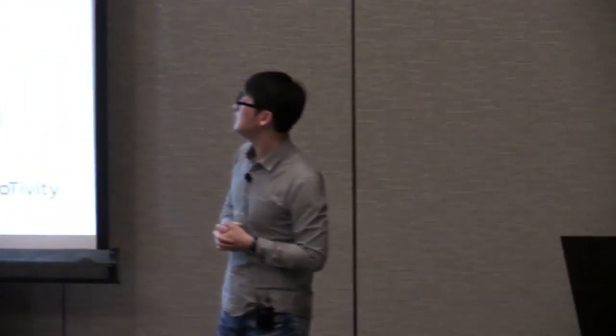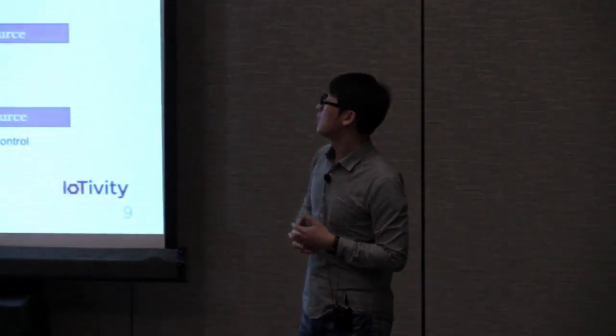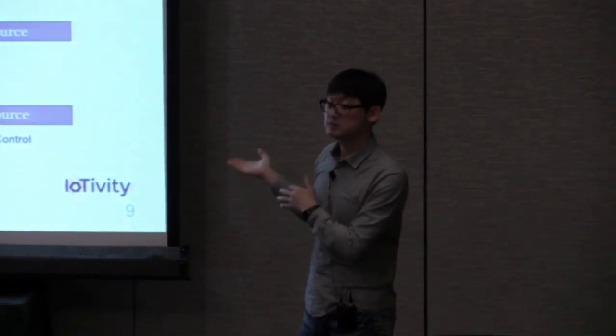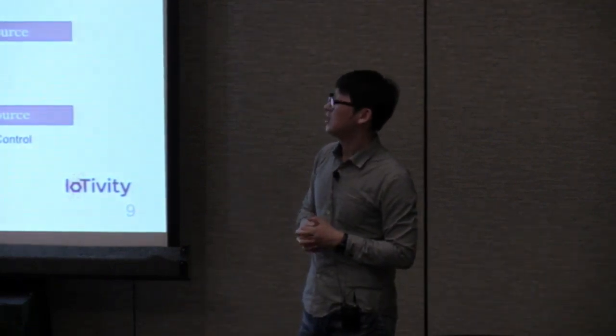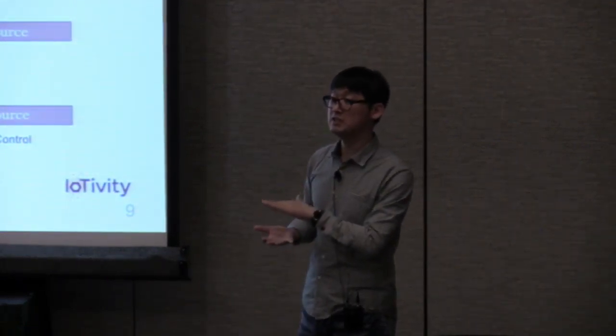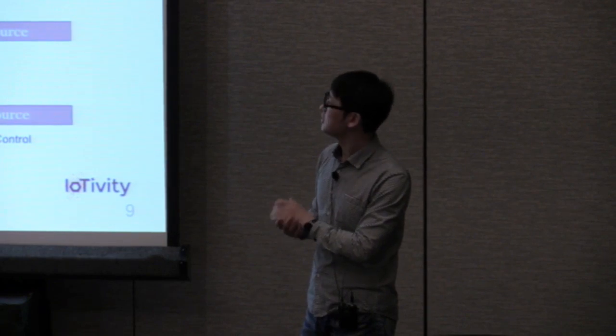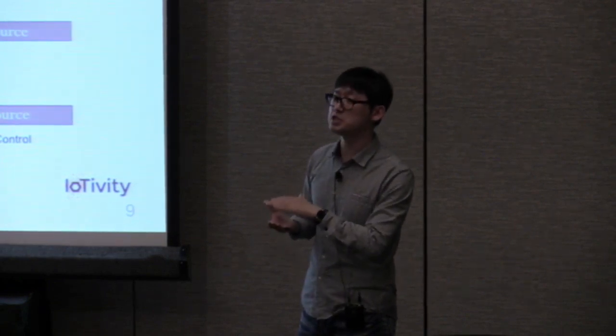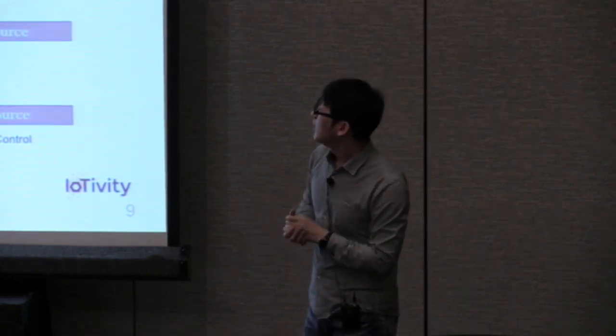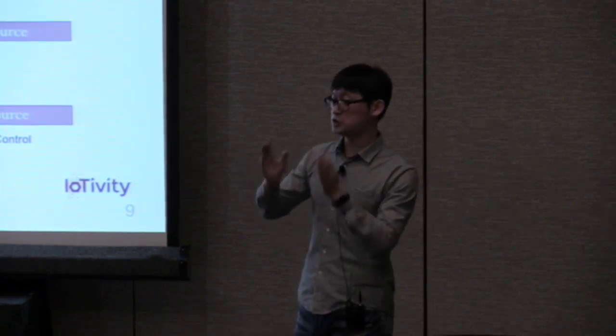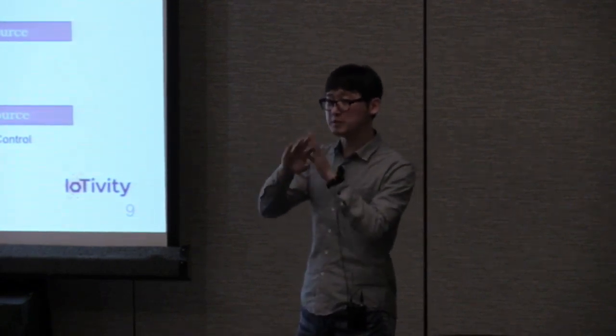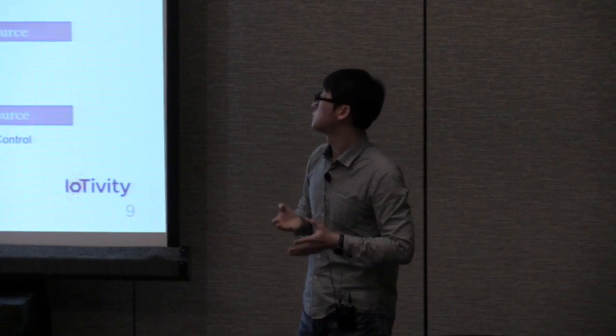Resource with the URI /oic/d should have 4 attributes, which are n, icv, dmv, and di. n is the name of that device, and icv is the version of the core specification. And dmv is the version of the smart home specification, that is, the vertical version of the specification.